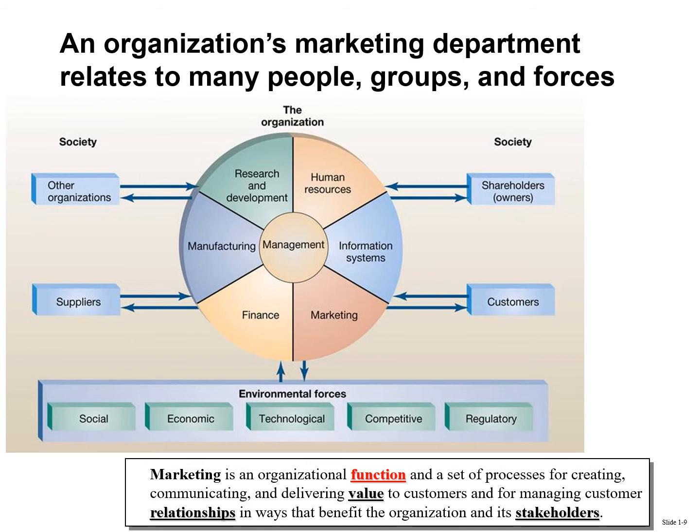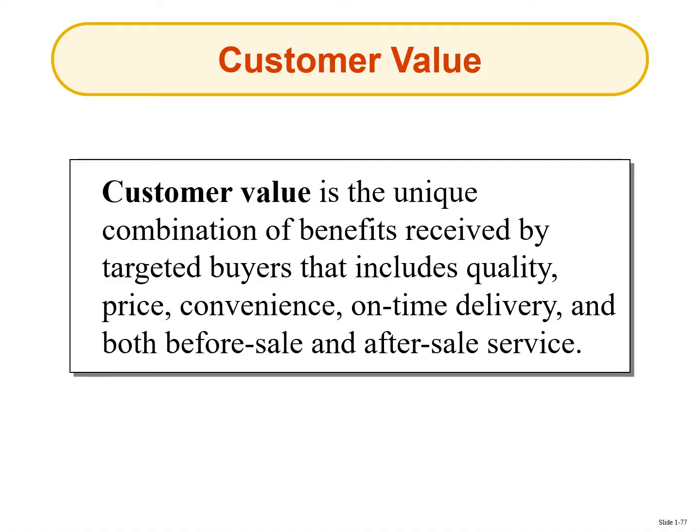Right now, what we want to focus on is that it's a big organization where marketing is just one of those departments or functions of an organization. And we can read again at the bottom, marketing is an organizational function. We'll just stop there and move on to our next big keyword, which is customer value.